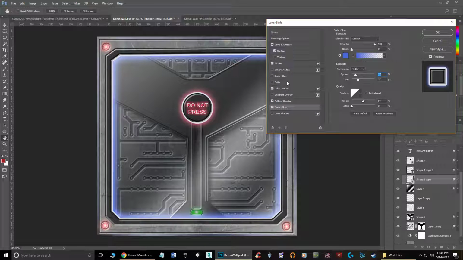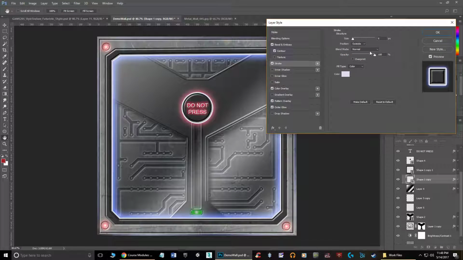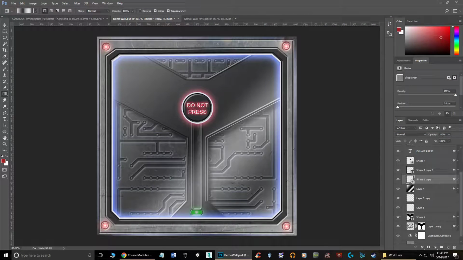So the stroke is just a white line. If I click on stroke, you'll see right here that it's just a white line. If I increase the amount, you'll see it does that. Right, so we can just make it as thin or thick as we want, but that once again creates that effect that I'm talking about. Usually with the light being white in the middle makes it really bright, so we come in, we do that effect, and you can kind of create that outer effect. So we're creating this force field kind of effect on the glass area. All right, and so we'll just hit OK with that.